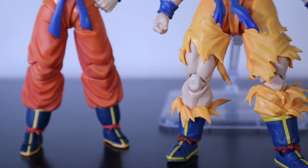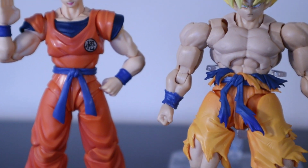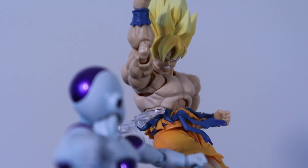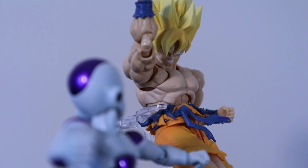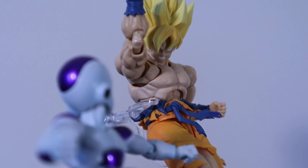And along with that, thanks to whatever material they decided to use with this figure, which feels like a denser, softer plastic compared to the other figures I own, this Super Saiyan has some nice heft to him. It almost makes me feel like I'm holding a more hefty third-party Transformers figure with how satisfyingly weighty this feels.